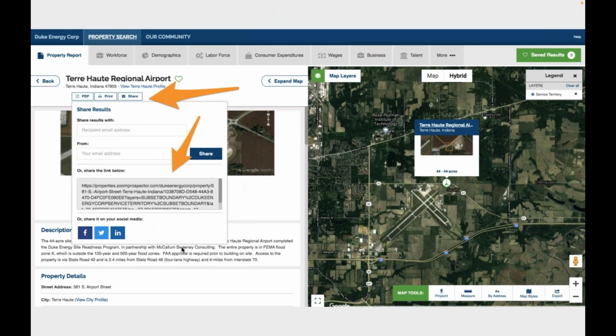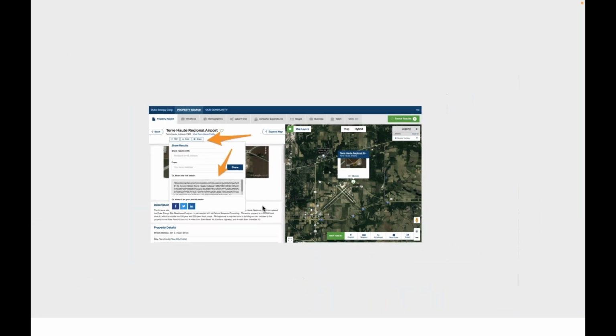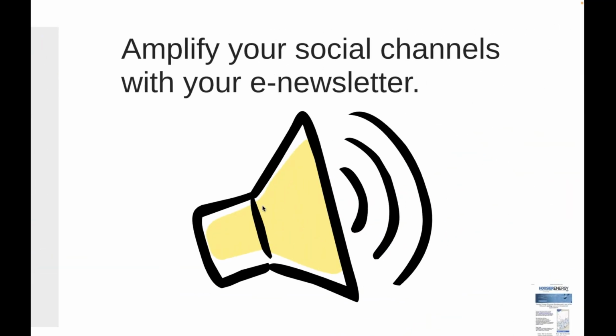I always say that our share link, if you're using Zoom Prospector, for example, is the superpower. You can do any kind of analysis you want, then click on share and grab that link. And that will bring people back to the specific analysis with those map layers and that heat map or whatever you want, so that people are able to come back and continue doing the research they want to see.